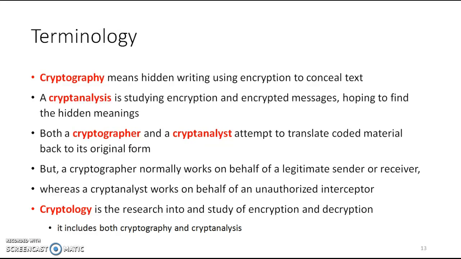Now more terminology. Cryptography means hidden writing, using encryption to conceal text. Conceal means to hide or protect the text. Cryptanalysis is the opposite, the reverse of cryptography, meaning to break the ciphertext. Cryptanalysis is studying encrypted messages, hoping to find the hidden meanings. This is for hackers, crackers, enemies and intruders, and cryptanalysis is for ethical hackers as well.